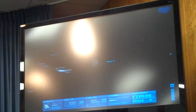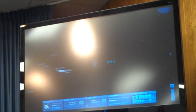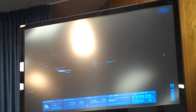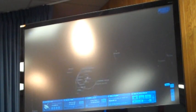Now, we give you 100 years of exploration here. And so we have to give you lots of different controls to get around, not just in terms of space, but also in terms of time. So if you get lost, stuck behind one of Jupiter's moons, upside down, backwards, and don't know where you are anymore, hit this home button here. We take you straight back to the top of the solar system.